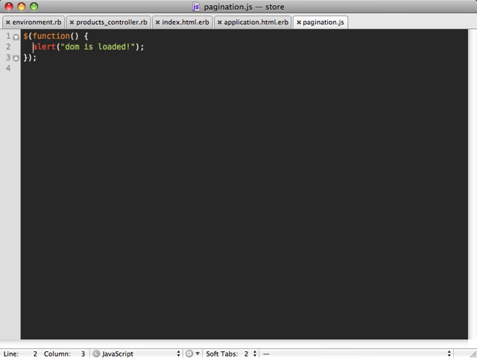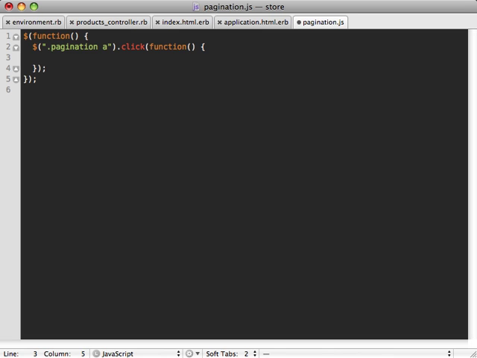So back in our JavaScript file, we don't want to have this alert message anymore. Instead, we want to change our pagination links, and we could do that with the $ method and just call .pagination, which is a pagination class, and then just grab all of the anchor tags inside of that. And then here we want to modify the click behavior, so we just call click and then call a function inside of here.